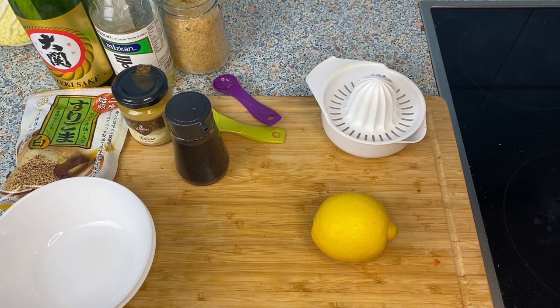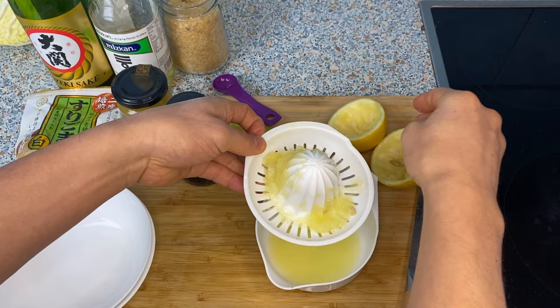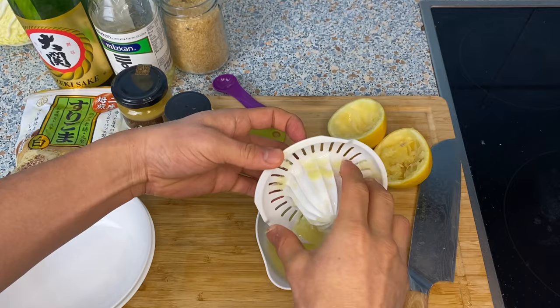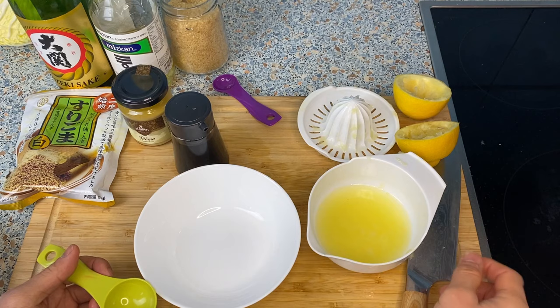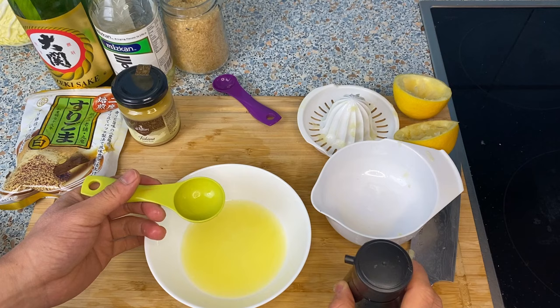I'm gonna start with the ponzu sauce. So I'm just gonna squeeze the lemon. If you don't like the pulp, you can just throw this away. I like it with the pulp, so I'm just gonna put these back in the juice. So let's see how much juice that is. The point for the ponzu sauce is that you have the same amount of soy sauce to the lemon juice or whatever citrus juice you have. One, two and a half. So I'm gonna give the same amount of soy sauce, which is 2.5.